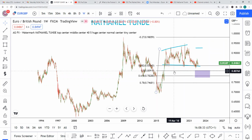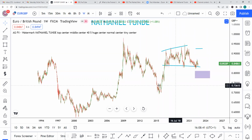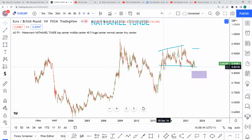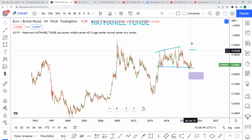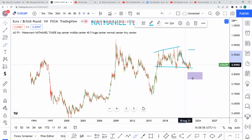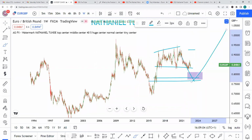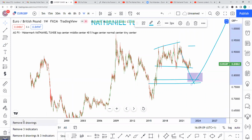Yes, here we are. And then you know the reason why this market has refused to make a higher high for a long time. The reason is that since year 2016, 6 years now, it's not able to make a higher high. Why is it not able to make a higher high? Because this market has been bounded in a range and has not had opportunity to grab liquidity at the right fib level for it to move to the upside. The opportunity has not been there, but now it's gradually creating the opportunity.